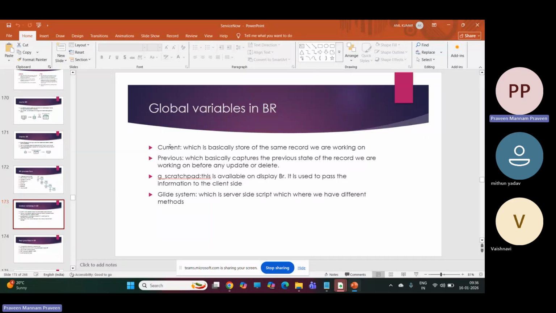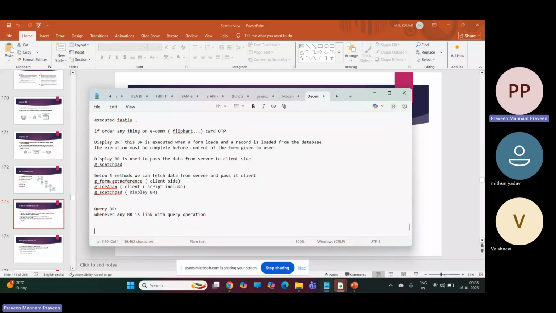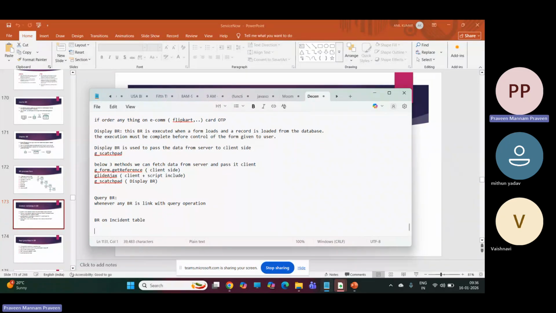These two global variables: current is indicating, for example, you created one BR on the incident table. If you want to access any field on the incident table, you can use the current object. current.state will fetch what is the value in the state on an incident table.